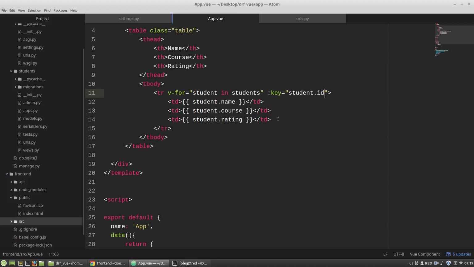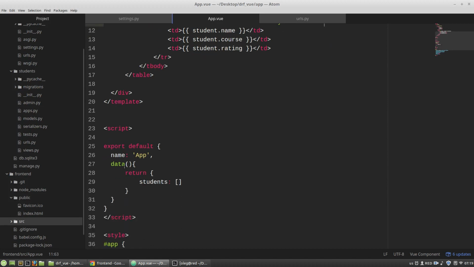And now I need to perform a GET request to my Django app to get the students query set. And to perform the GET request, I want to use the created lifecycle hook of my component. And in the last video, to perform requests to Django, I used the Axios library, but today I want to use the fetch function.